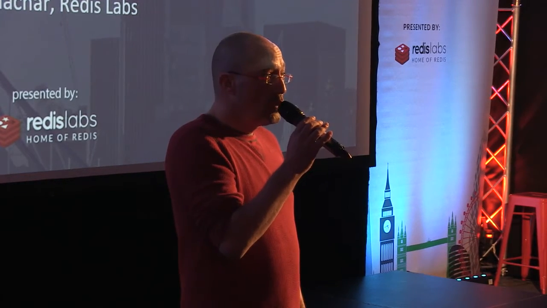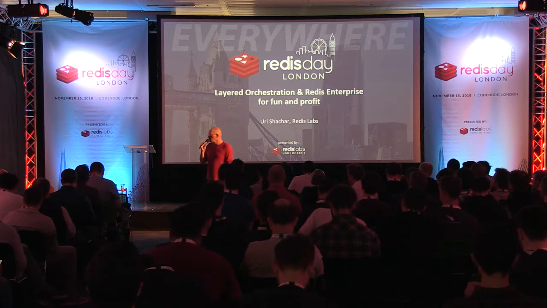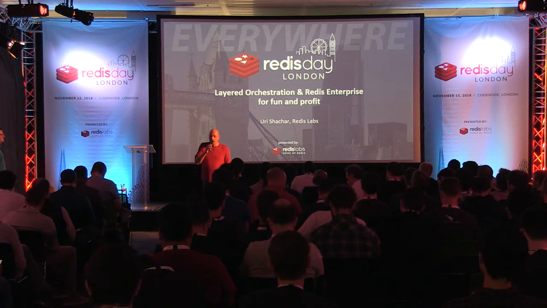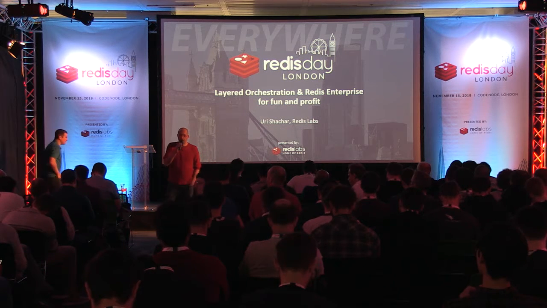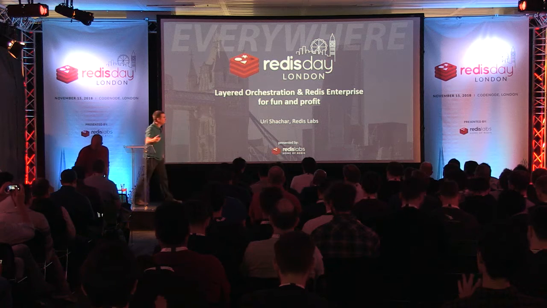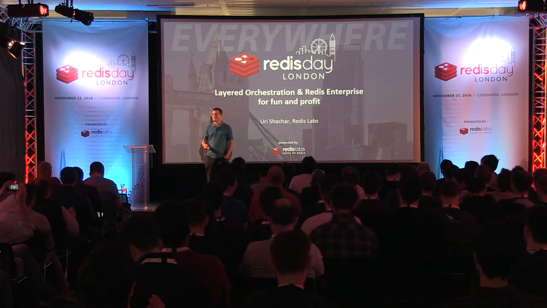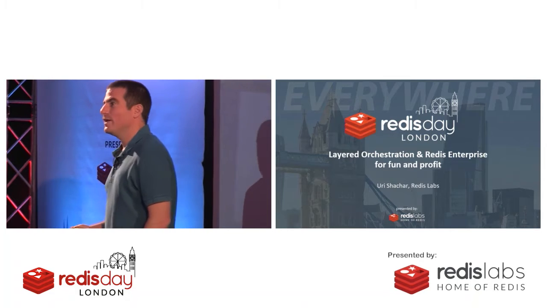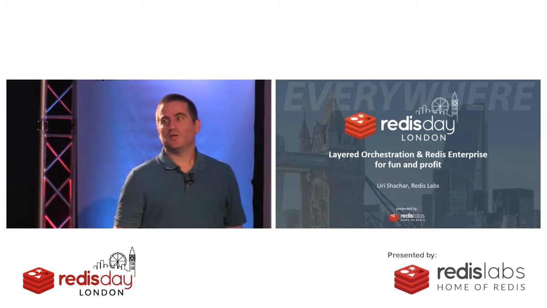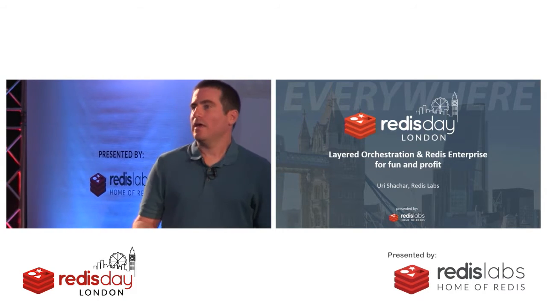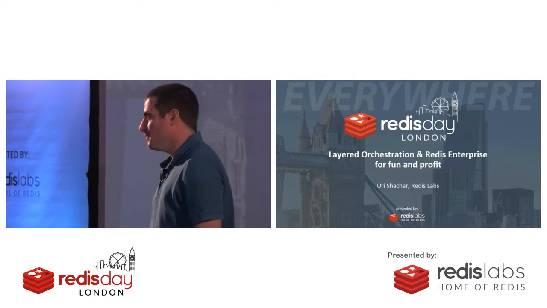But the next talk is from Redis Enterprise. I'd like to present Uri, who will talk to you about how we see orchestration, I think, in the enterprise. So please give Uri a warm welcome, and let's take it away. Hi, everybody. I'm Uri. I manage the cluster group at Redis Labs. And today I'm going to talk a bit about Redis Enterprise and how we work in an orchestrated environment.